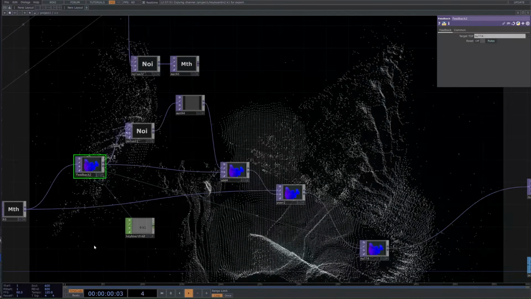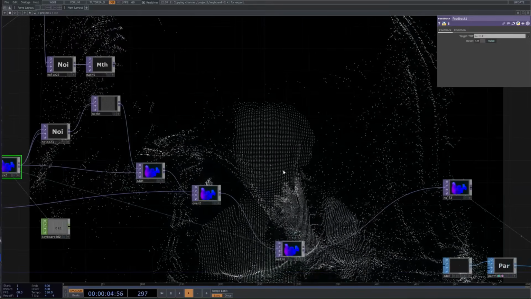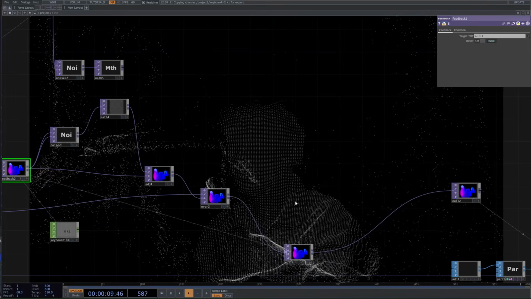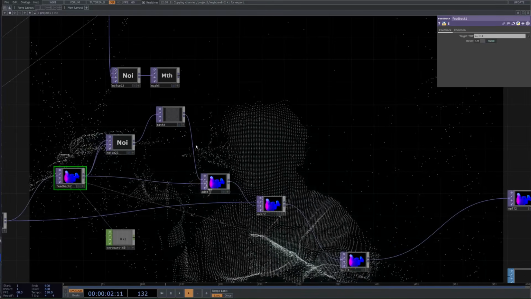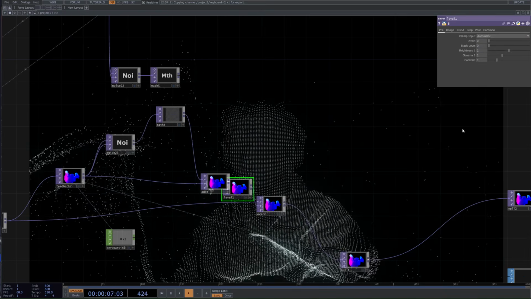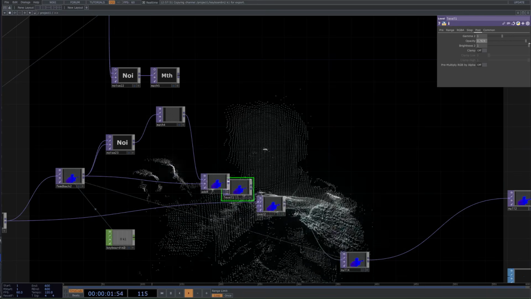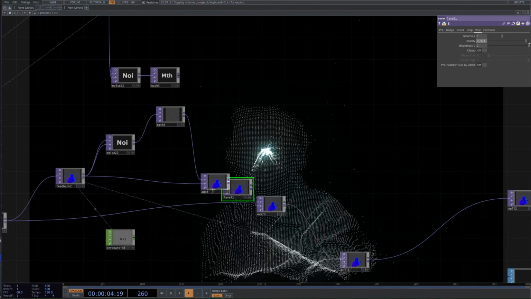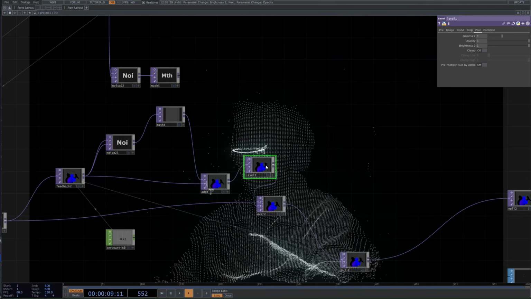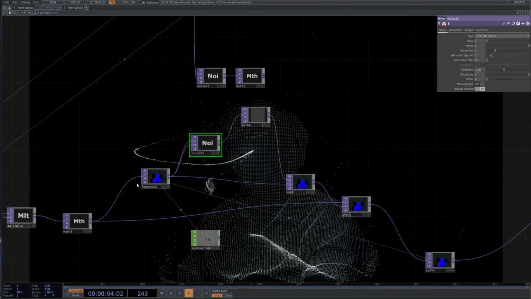So now that I've reset the feedback and plugged in this noise, you can see we pretty much have the exact effects that we had in the tutorial, obviously with a few other differences. Now there's a few things you might want to consider adding, like a level. If we do a level like here, and then set the post opacity, if we drag it down slightly, it'll have the feedback trailing off like that. Maybe you want to have the brightness down, anything like that. I'm going to keep it as is. Let's remove that level.